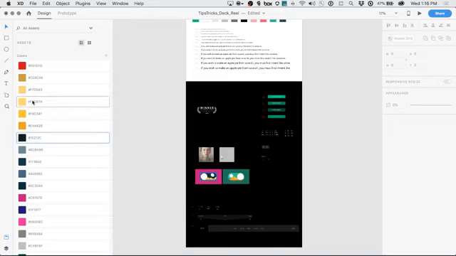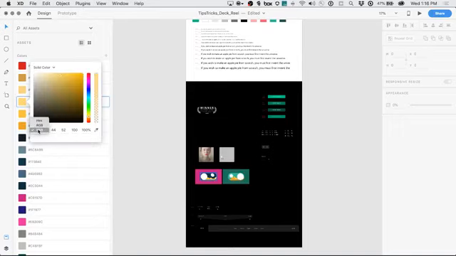Once I've done that, I can come to another color here, right click on it, and under edit here, just go in and change that color value. So if I come into the hex value here, paste that. Now watch a little bit to see the magic happen here. As you notice, I've got a number of yellows here. I've got 2 very similar yellows. I've taken the yellow color from this first one and I've pasted that hex value.